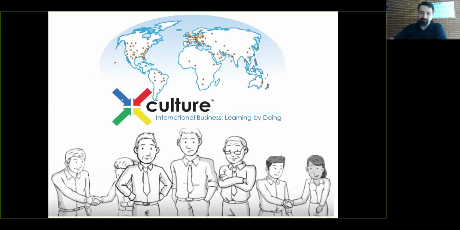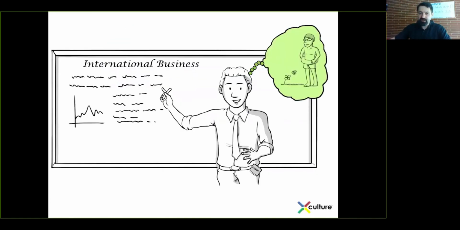Let me go back to the first slide here. We literally create this international environment for the students so that they can experience in real life what we are trying to teach them in the classroom. So that when I'm telling them that, for example, doing business with Ukrainians is different than doing business with Americans, they know what I'm talking about. They have experienced that in real life with real people from different cultures, from different countries, from different time zones, so that they really have that understanding and not just theoretical knowledge.